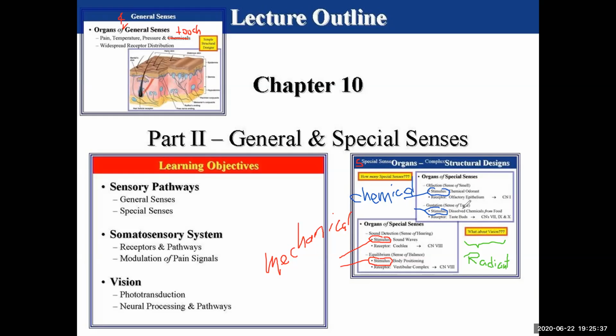Both the sense of smell and sense of taste, the chemical needs to be dissolved. If the olfactory epithelium is completely dry, you will not be able to smell anything, right? So if you have your olfactory epithelium completely burned because you used to sniff, for example, highly toxic acidic chemicals like hydrochloric acid, then it burns off completely your olfactory epithelium, then you lose the ability to smell for the rest of your life. And we mentioned earlier, your ability to smell dictates 80% of your ability to taste.